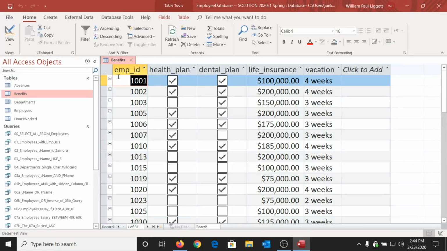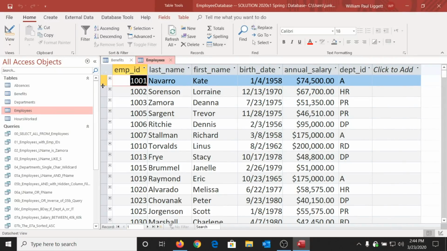But you'll notice that even in this benefits section, it says the employee ID 1001 has a health plan, dental plan, and so forth. But who is employee ID 1001? That's not clear, because you'd have to go back into your employees table and look up who's 1001. And you're like, oh, Kate Navarro. So that's the overall point.